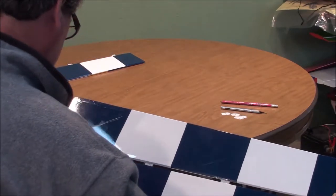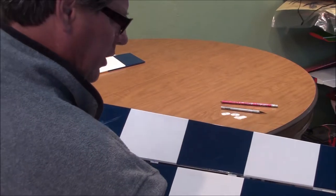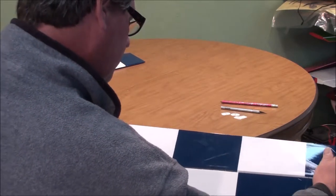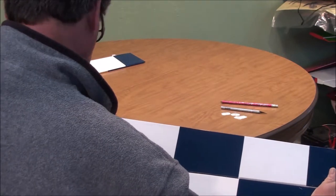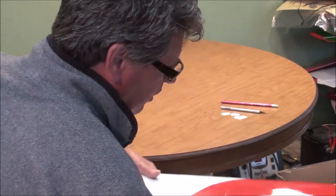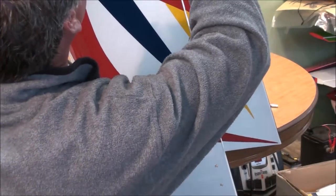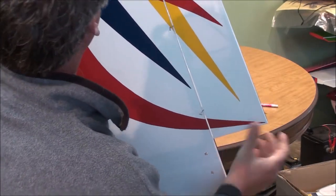It's hard to get these started, and this is the tightest one I've had, but once you get them started in the groove you can pull them back and forth. Wiggling the hinges puts a little pressure and they start to slide up. I want to get them all the way up to my pins with as little gap as possible. I want this edge to line up with my wing, so I'll push that up a little and keep wiggling it back and forth.